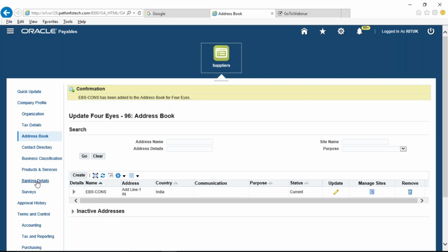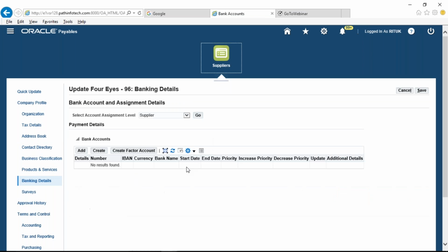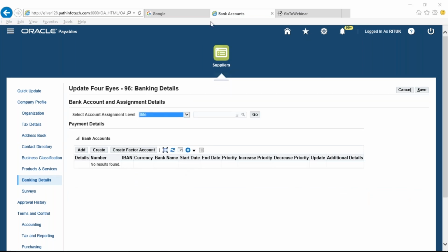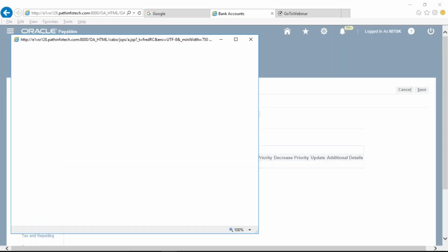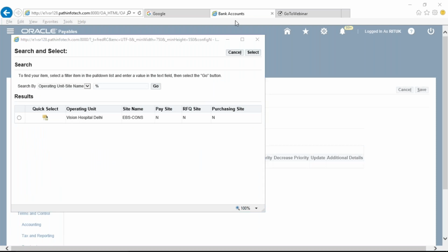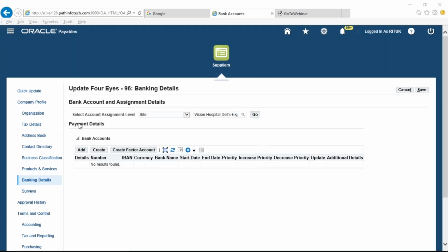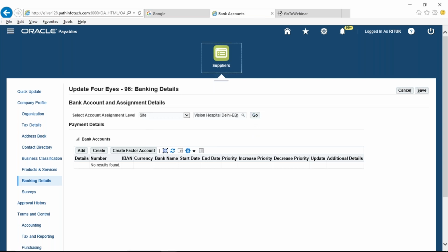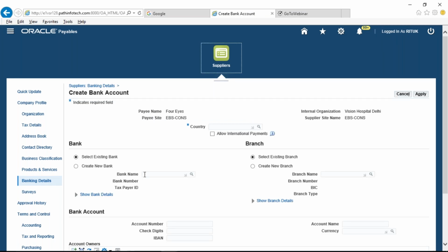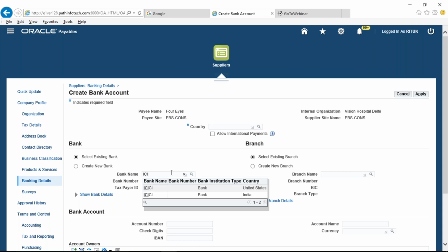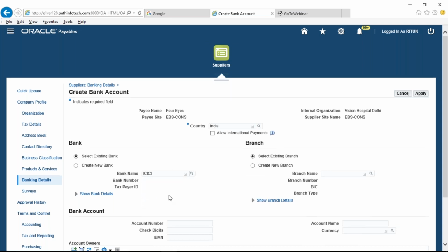Now, Neeraj will be maintaining the banking details of a supplier. Here, Neeraj is adding the supplier bank details by selecting the existing bank, ICICI, also adding the branch details.